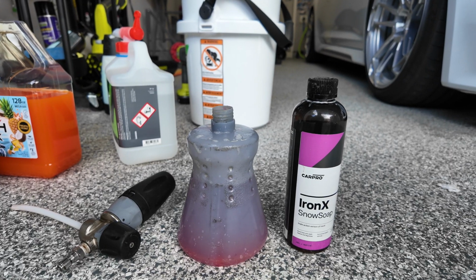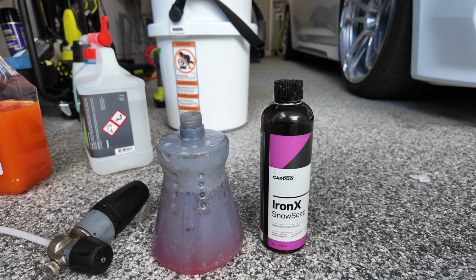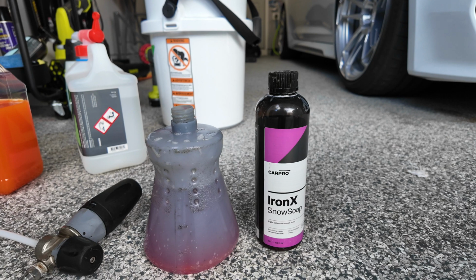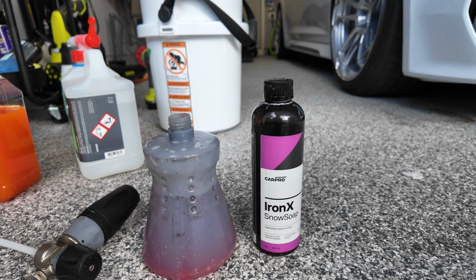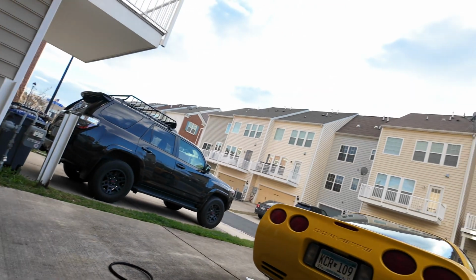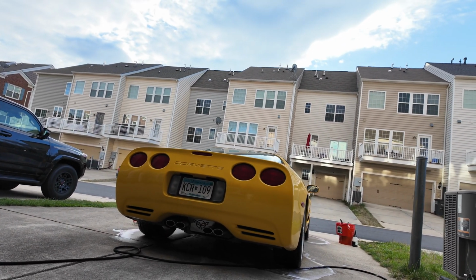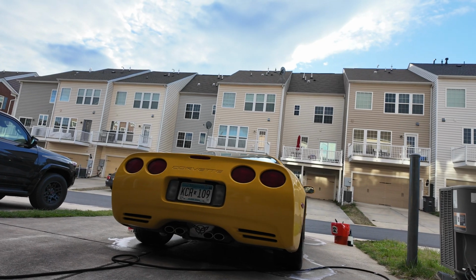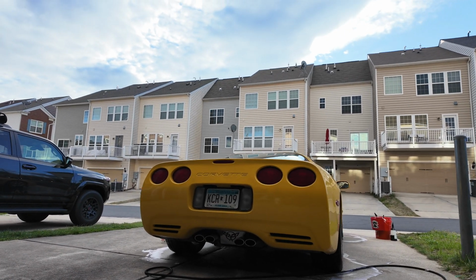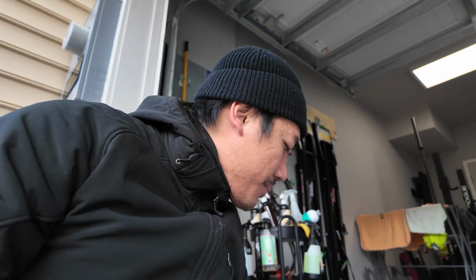All right, next we're gonna spray the car with Iron X Snow Soap, which is just the foam cannon version of Iron X. It's a lot easier to foam the entire car with this, I think, and it does do its job of decontaminating the car. I know some people have had issues with it in the past. Personally, I've never had issues with Iron X Snow Soap, so I'm just gonna keep on keeping on.